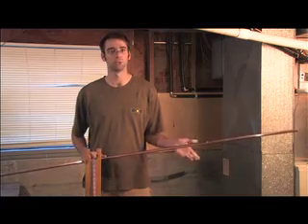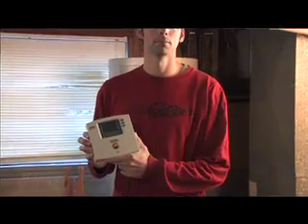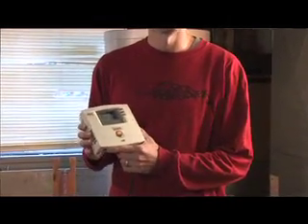So it's a matter of safety — you want your system to work. I brought with me today some of the balance of system components. I have a pump station that houses the pump, some gauges, the fill and drain valves, and some sensor pockets for the controller, which I also brought today. The controller senses the temperature difference between the collector on the roof and the tank down here in the garage. When the collector is hot enough, it will start to push some heat into the storage tank.